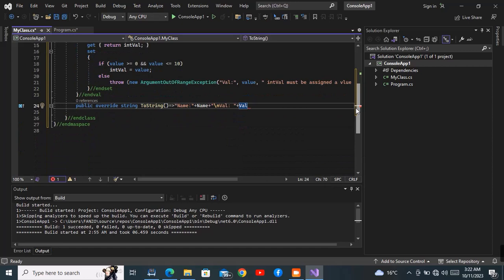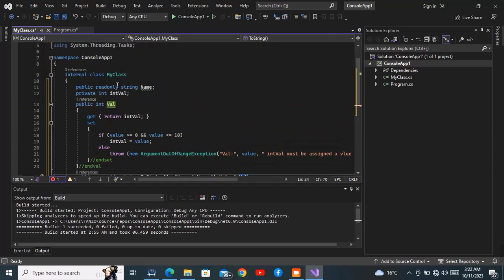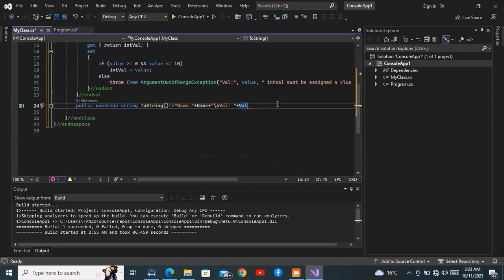So I am overriding the built-in ToString method, and I'm using the fat arrow. So I will have name, and then it will say plus that name. So remember, what is that? This is a read-only string. So I will have value, which is what now? A property. Very, very important.